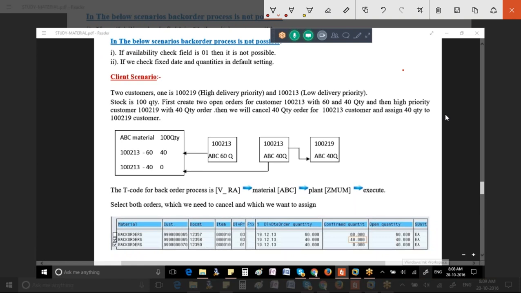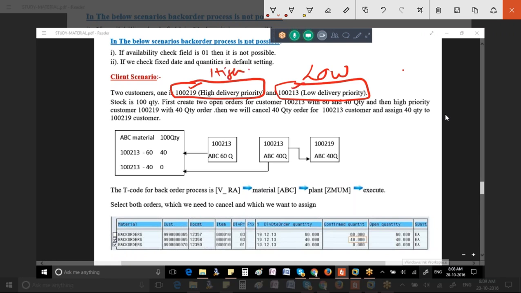We have a scenario with two customers. One is a high priority customer, 219. At the same time we have one more customer who is low priority. 213 is the low priority customer and 219 is the high priority customer.